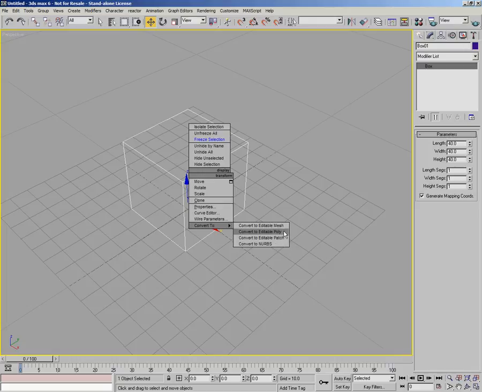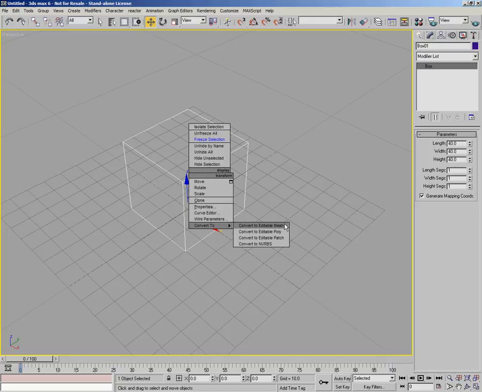Editable mesh and editable poly are much more explicit. Editable mesh was the first type of polygonal surface which was implemented in Max and has been there since version 1. This was added to much later, I think it was in version 3 or 4, with editable poly, where the underlying engine that drove the polygons was changed and revised. And this allowed quite a few changes and improvements in the modeling system.